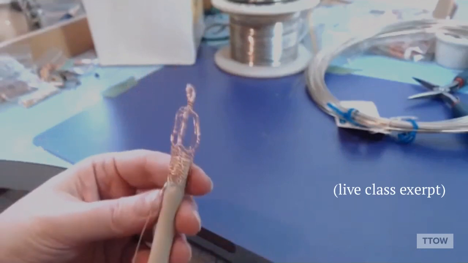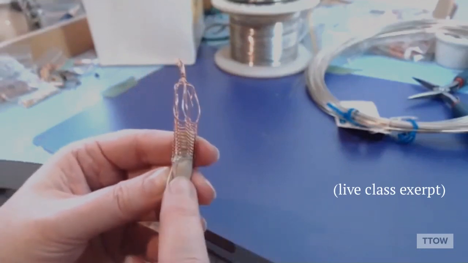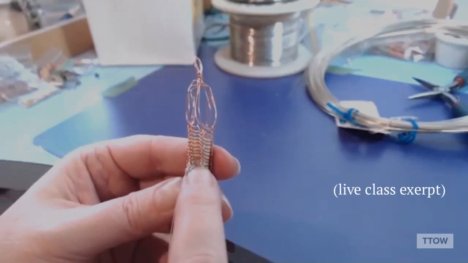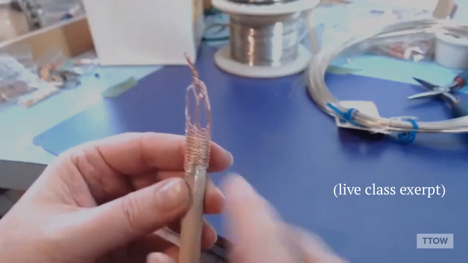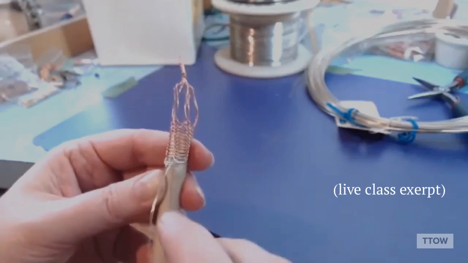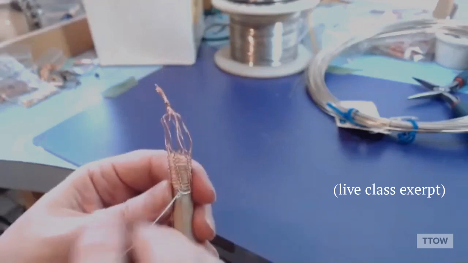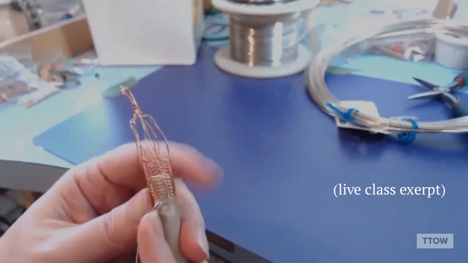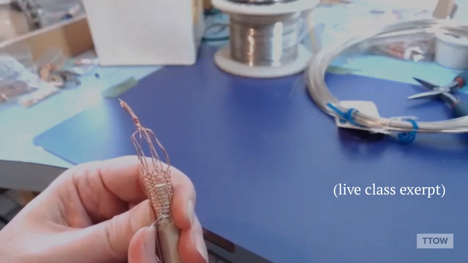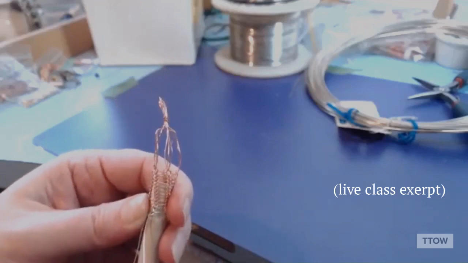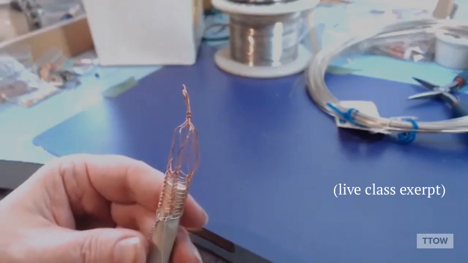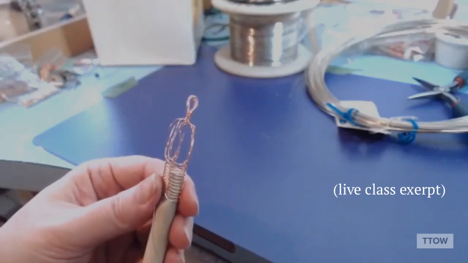Now after you've got a couple of rounds, what you can do is start to look to see how this is coming together or if it's spreading apart a little bit more. If you do notice it getting too close on one side, then you do have the option of taking your wire and pulling it just a little bit more, and I would do this gradually over a couple of rows.